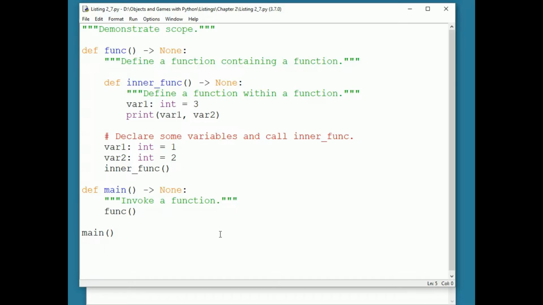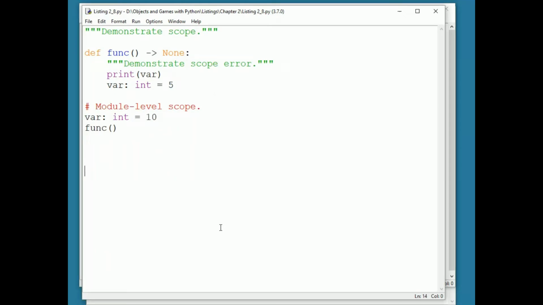We'll look at one more example. This program has a really unusual error. We have a module in which we have the names func and var defined. The variable var is given the value 10, and then the function func is invoked. Execution jumps to func, where we attempt to print var. It seems like Python should look within the namespace or scope of func and not find var, and then look in the enclosing scope, find var, and print 10. But that isn't what happens.